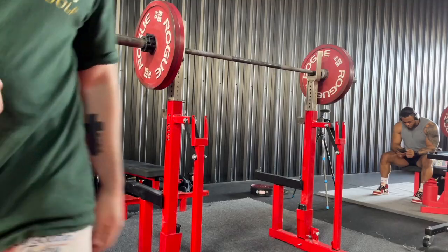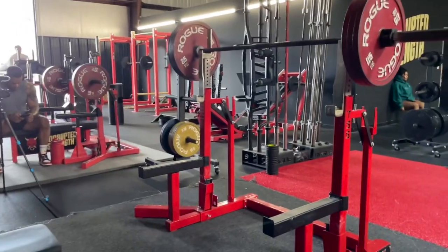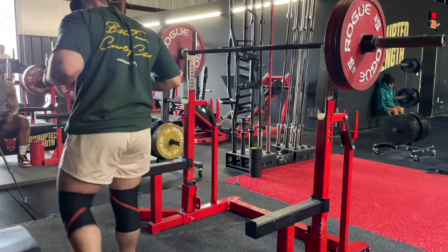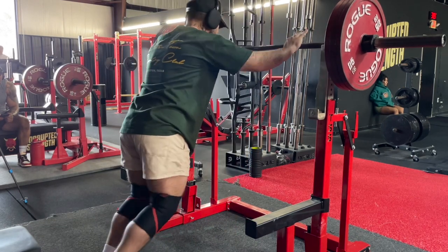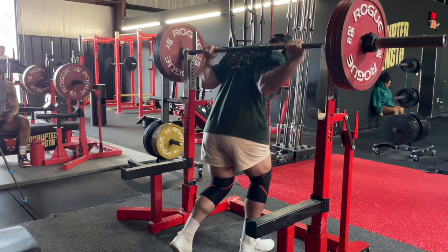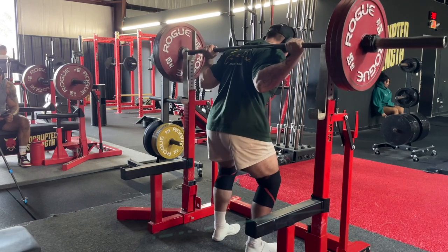Just want to talk to you guys real quick about the meet. I'm doing a meet. I have not done a single meet in a little over a year. Last meet I did was in December of 2021, and it was in TSS. So this next meet will be in TSS. It'll be February 26th, that weekend. And I'm excited because that's going to be my last meet for a while.